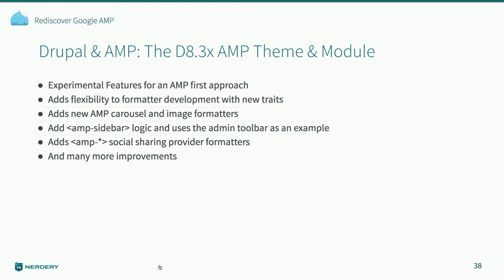One thing to note, though, is that it does add the AMP carousel, so you get that. And then you get the AMP sidebar. There are also some social sharing AMP components in there, and quite a few other components. Karen has set up a trait so that developers can quickly develop other formatters using the trait to prepare other AMP components. So you can start thinking about some of the others, like an AMP lightbox that you could implement, and things of that nature.